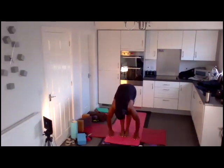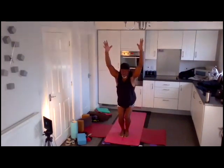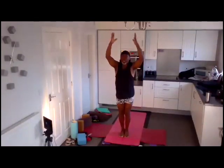Exhale, fold forward, lengthen through the spine. Chair pose, bend the knees, and as you breathe in, you're reaching your arms up. Lift your chest, but send your sit bones back. And exhale, stand and bring your hands together at chest. So give yourself a moment now and notice how you feel.